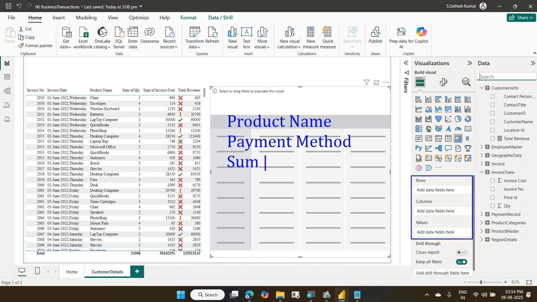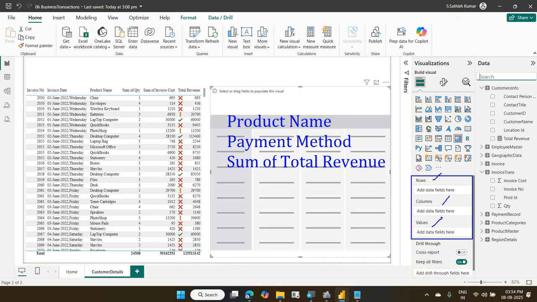I think product name in rows. Payment method in columns. Why? Can we put the payment method in rows and product name in columns?